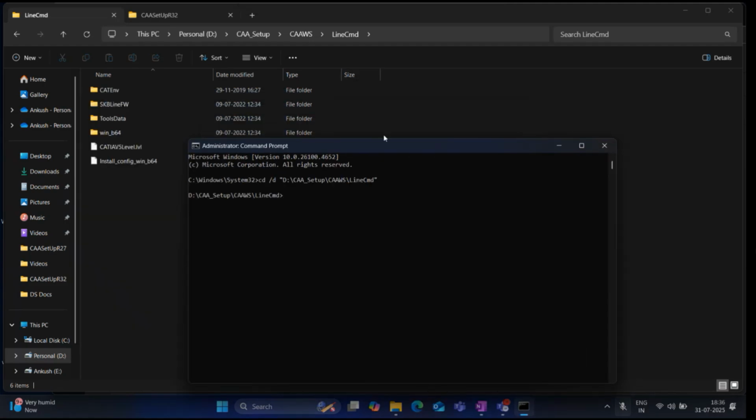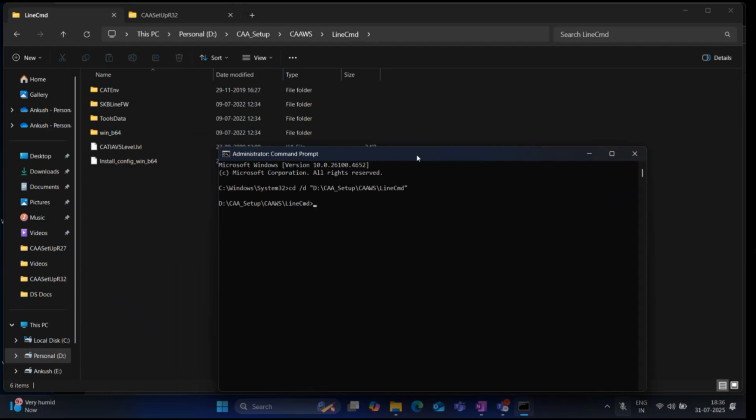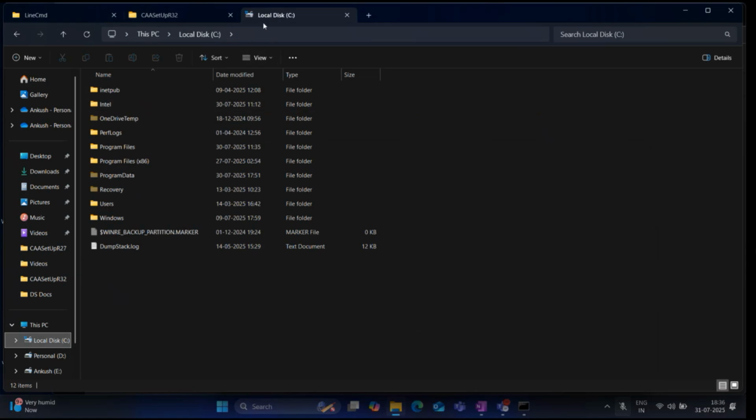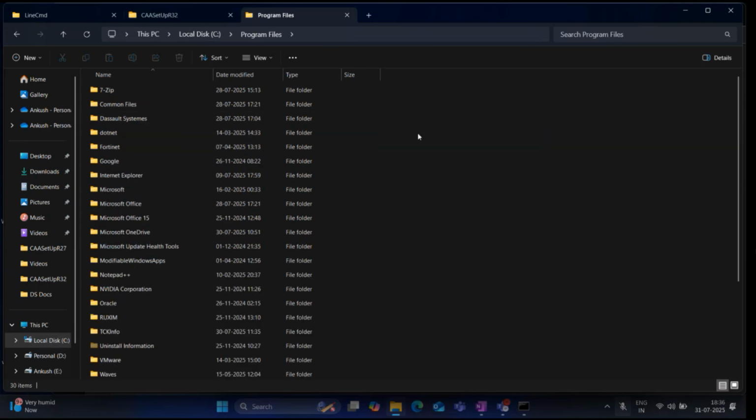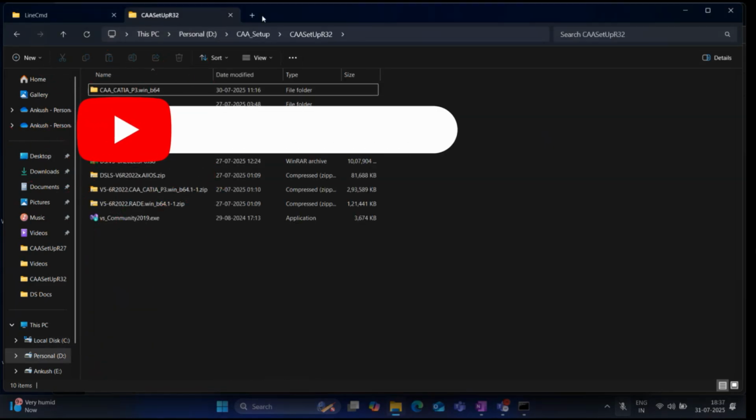Now I have opened a CMD in admin mode and I will try to build. Before that, I have to open the path where I have the CA workspace. So I have opened it here with CD /D and given that path. Then we have to give the TCK init batch file path and run it. Only then will it allow us to use the TCK profile, the TCK list, or the mkmk command. Otherwise, it will not recognize whatever command we put. Here I'll show you how we can do those things.